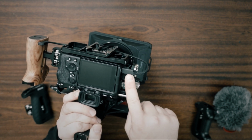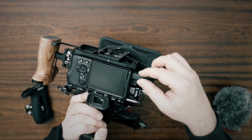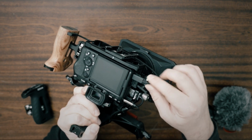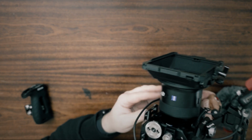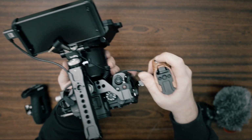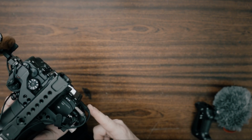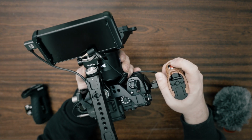And that's what I don't like. This is quite out there. Yes, you can get a cable clamp, I think, from SmallRig as well. Not quite sure if it fits here, but overall I don't like this cable down here. It's a bit in the way, and sometimes my colleague had this as well, and it got loose or broke the connection here and it stopped working.